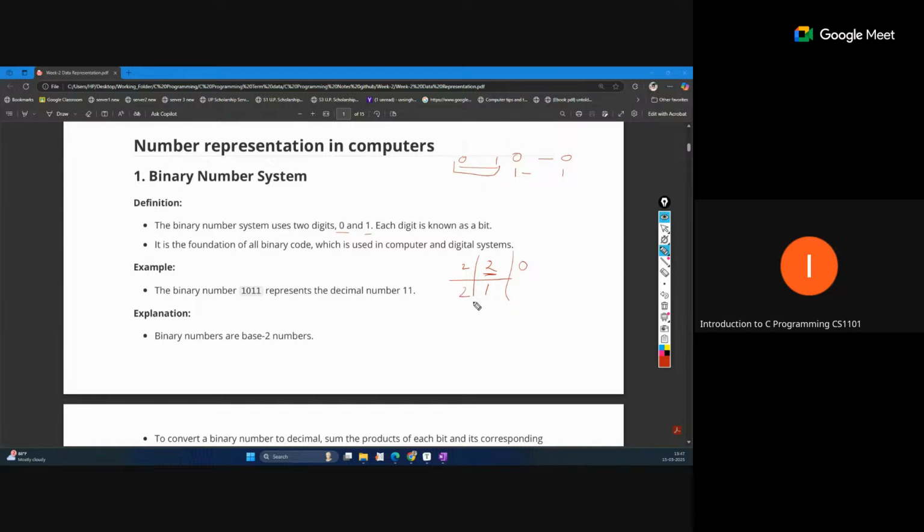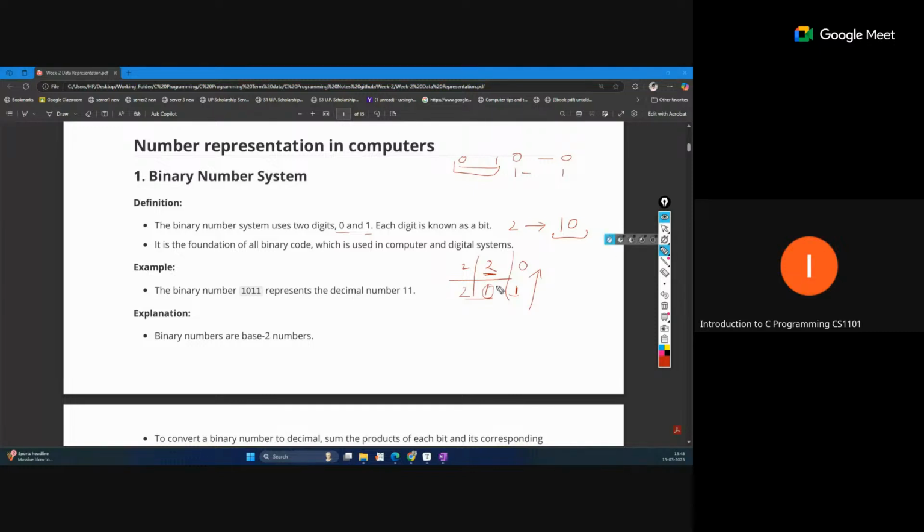Again we divide by 2, but this will not divide completely, so we take this value directly as a binary digit. The remainder is 1. Read the data in a bottom-up manner, and that is the binary equivalent. So decimal 2 is equivalent to binary 10.